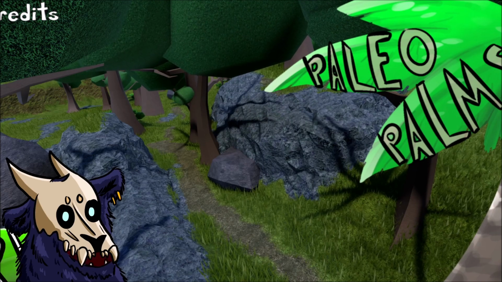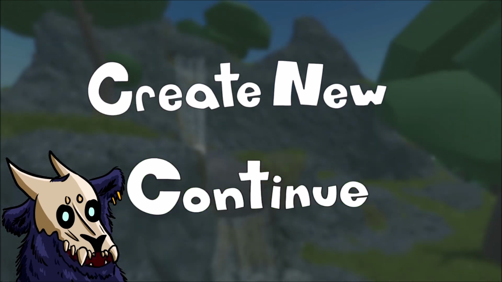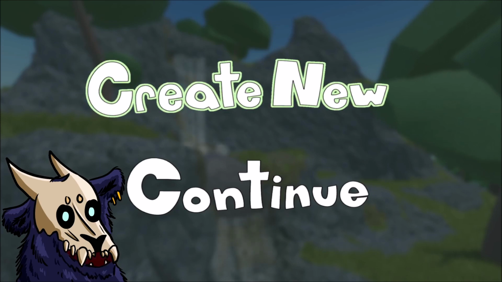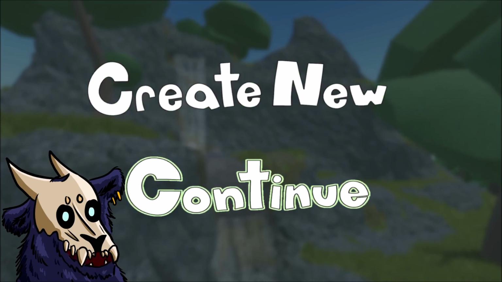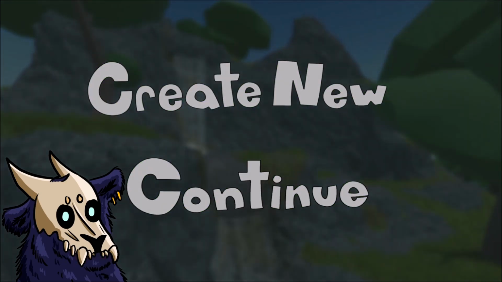The first thing that we're going to do is, well, you can't see, but underneath me there is the play button, and we're going to click it. Right now, it's for PC and laptop. It's prioritized, but it is going to be for tablets and phones as well. You can either create new or continue. Because this is going to get reset and look pretty different, I'm just going to continue and show you what's in this.